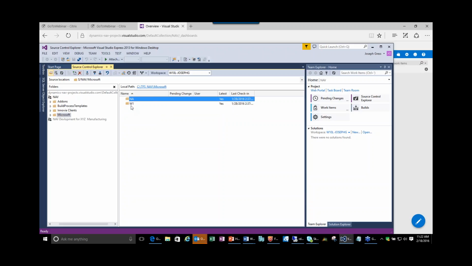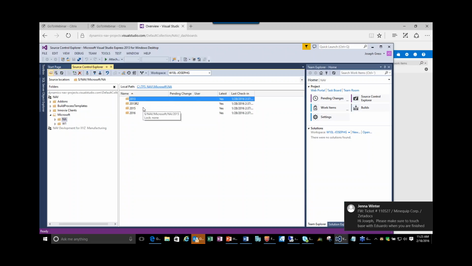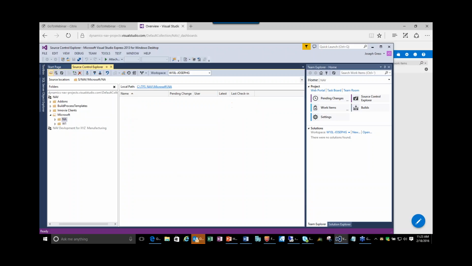I won't go into more detail about the W1 code, but if I drill into North America, I have separate folders for each version of NAV, starting with 2013, 2013 R2, 2015, and 2016.